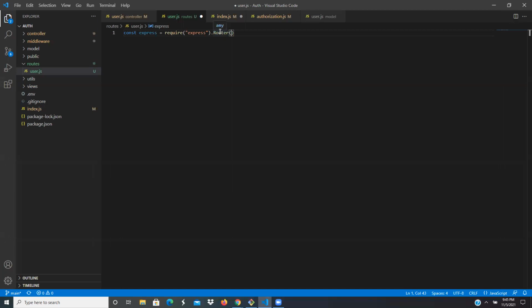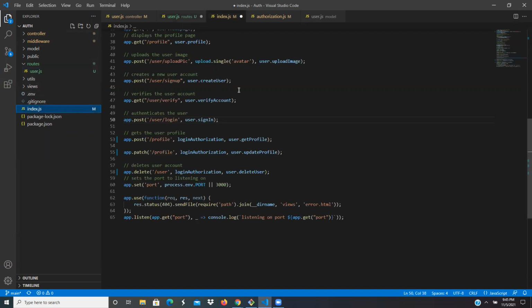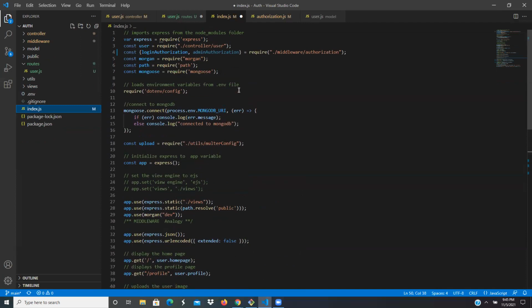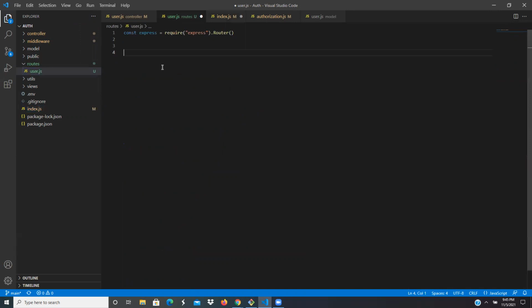Okay, yeah, it's actually router. Okay, so this is painful. I can't even see anything. So, right. Okay. Check here. Okay, come here. This is my Express. Right.